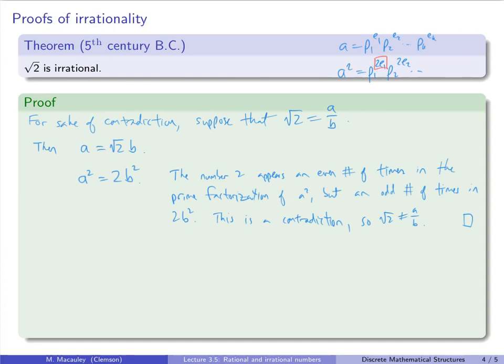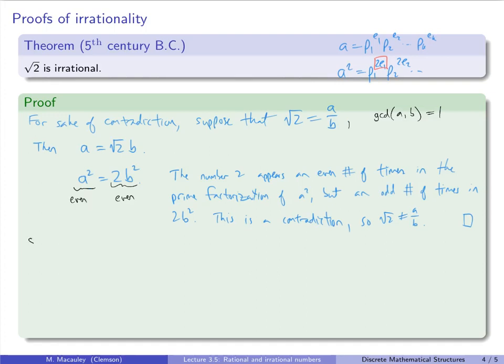Now, it's worth mentioning that many, if not most, sources won't actually stop here. They'll be a little more picky, and I don't think they need to, but I think it's worth mentioning what their arguments are in case you encounter one of these. So we can assume that root 2 is a over b, and something else we can also assume is that the GCD of a and b is equal to 1, so they have no common prime factors. In this case, we get down here, we say that this is even. 2b squared is clearly even because 2 is even. And so therefore, a must be even as well.